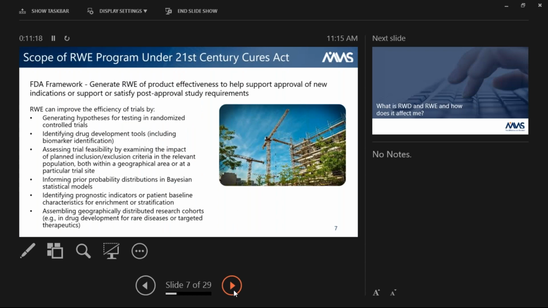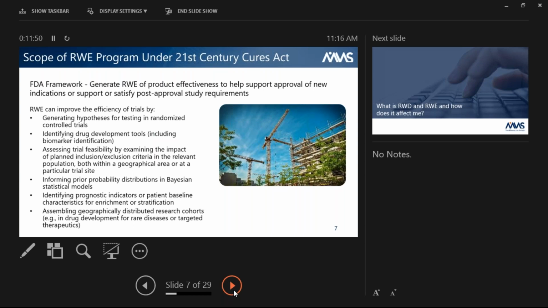So, building a framework for utilizing real-world evidence. In December 2018, the FDA published a document describing the framework for the FDA's real-world evidence program, which falls under the 21st Century Cures Act. The intent of this program is to foster engagement and promote shared learning and consistency in applying that framework, thereby assisting developers interested in using RWE in support of regulatory decisions.